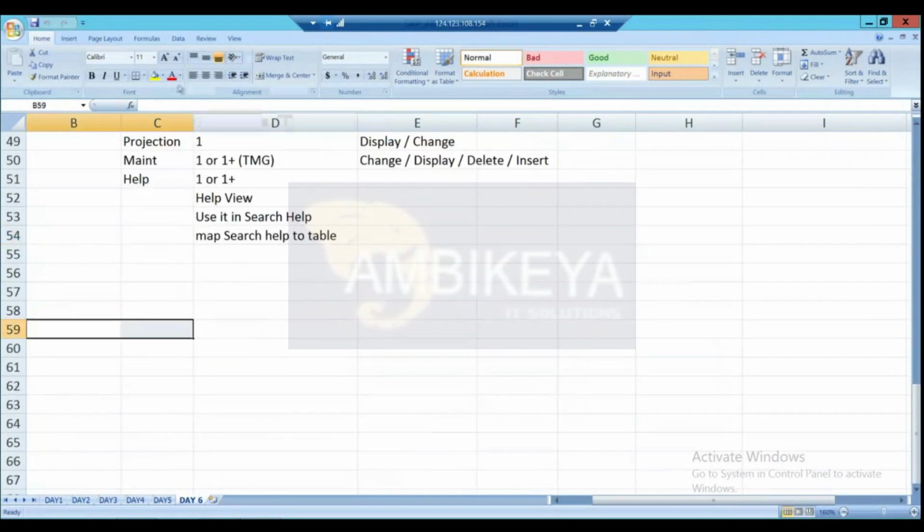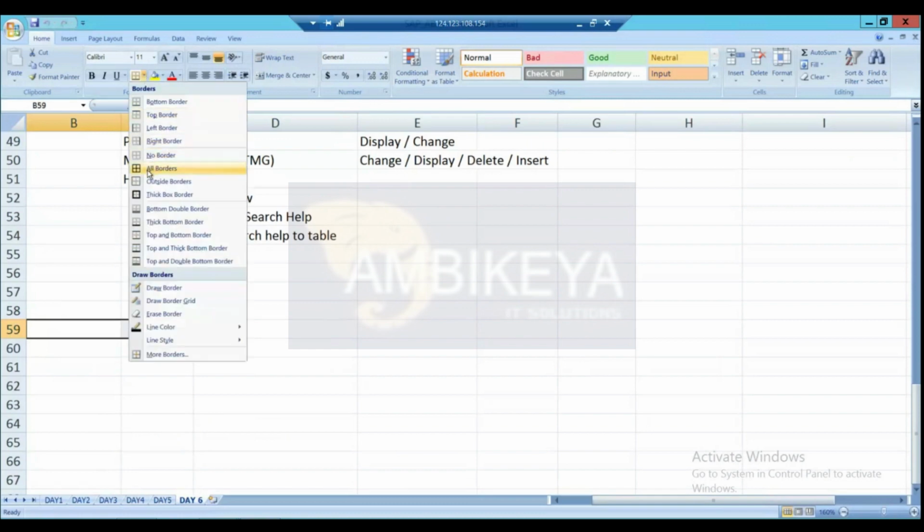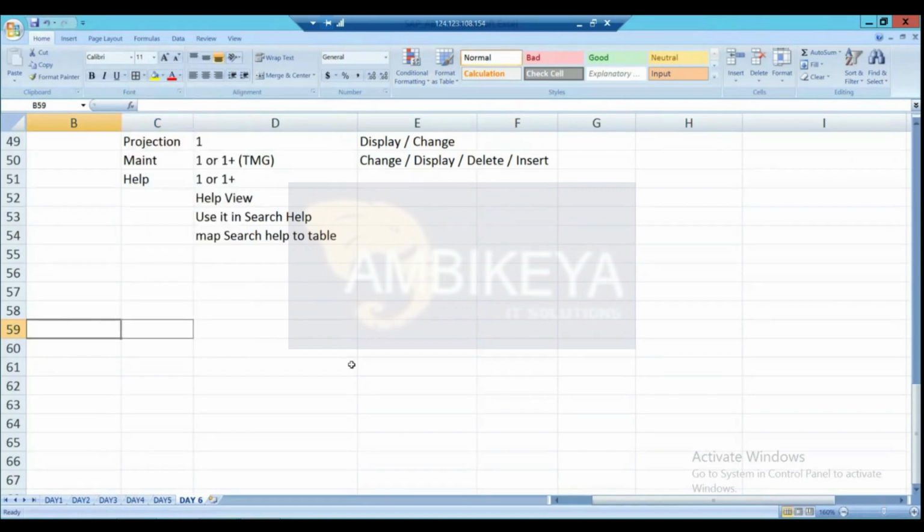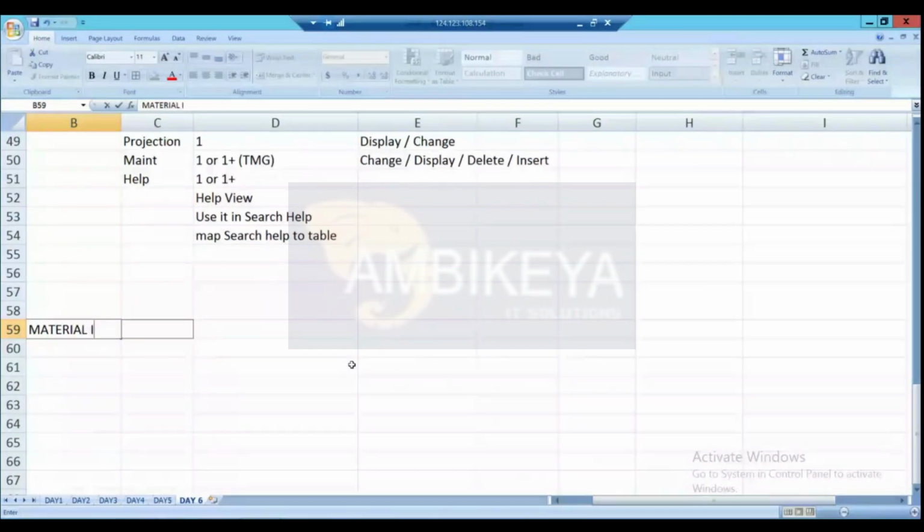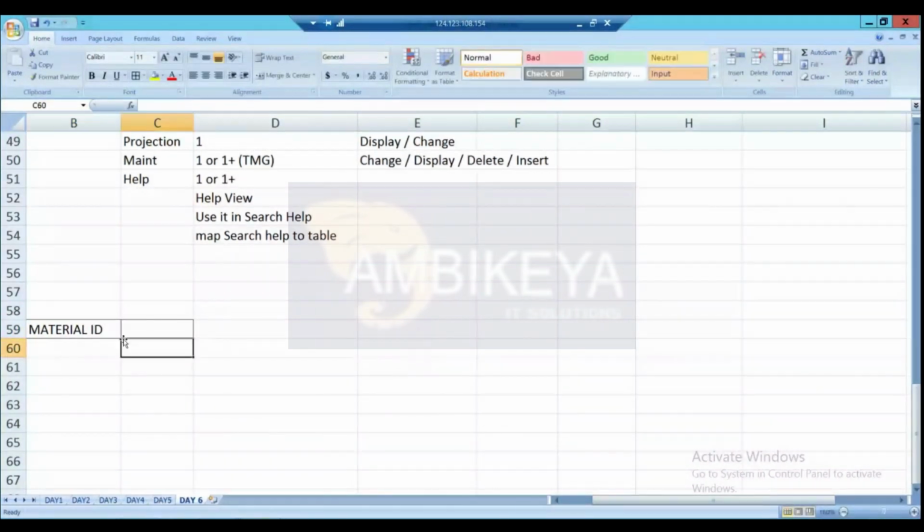For example, I have one field, material. In a real-time scenario, I'm saying material ID. This is my input field. The user has to give the input in this material ID. But if the user is completely new, he doesn't know what needs to be entered here.